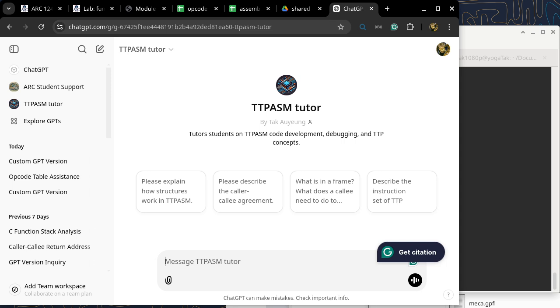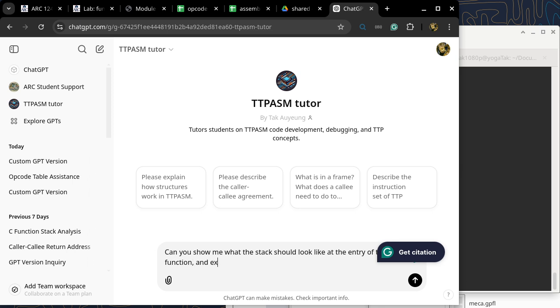I will ask it, can you show me what the stack should look like at the entry point of the swap function and explain what each item on the stack is.